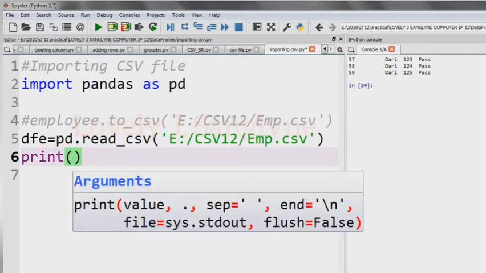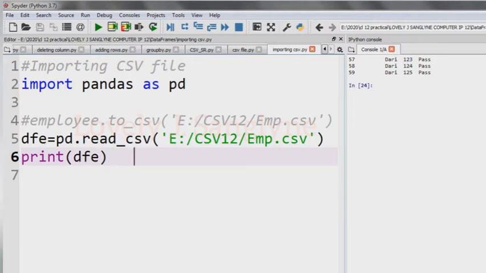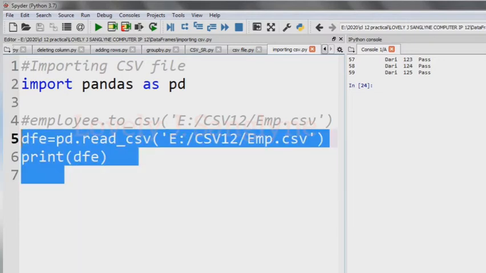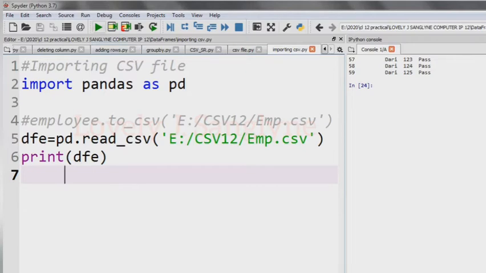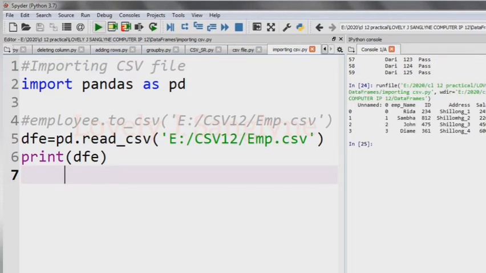That is what importing a CSV file means. With these few lines of code, we are done with importing the CSV file and displaying it in the form of a data frame. Now let us have a look at the output of this program.